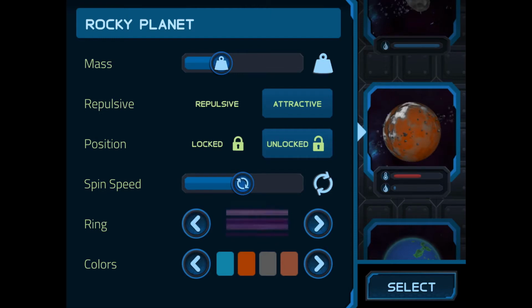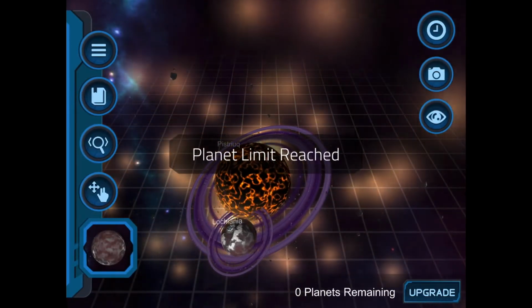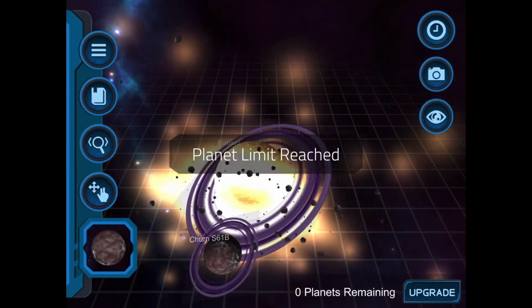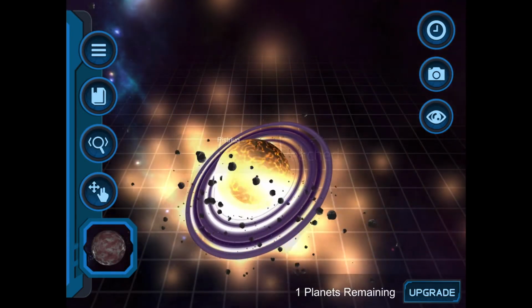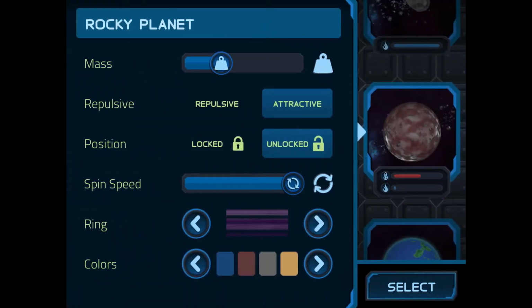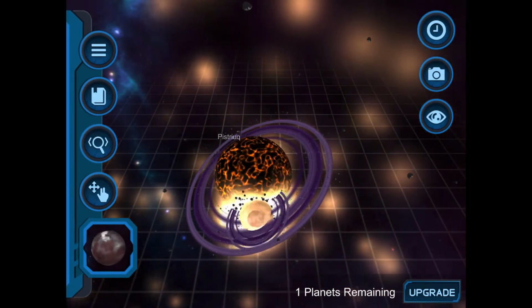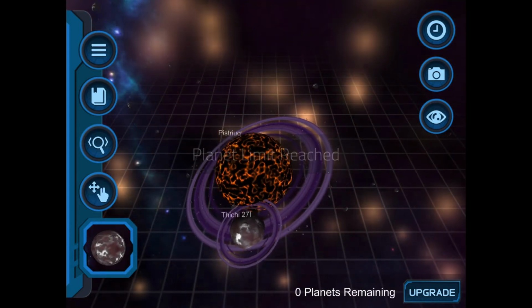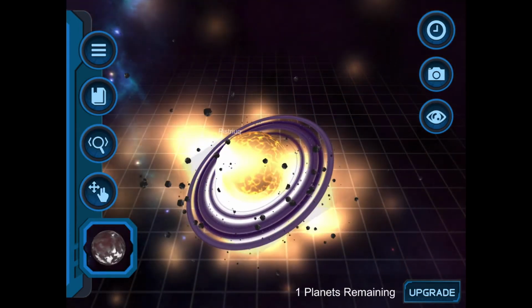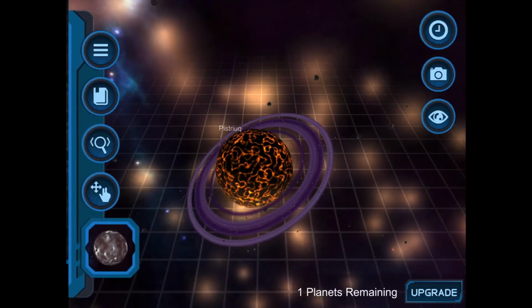Okay, change the ring colour. I don't want to change the ring colour. Change the colour of the planet though. Is this just me or does it seem really slow? I'll speed it up a bit. Planet limit reached. It's so annoying when that happens. Okay. Why are these planets so much slower? Why did that planet name have numbers in it?